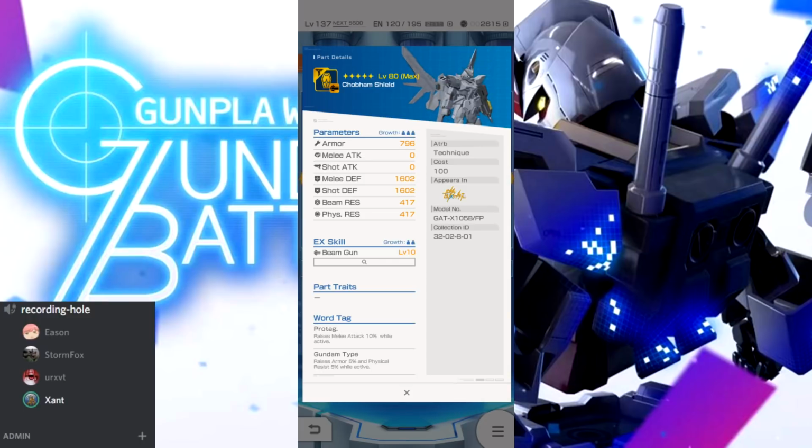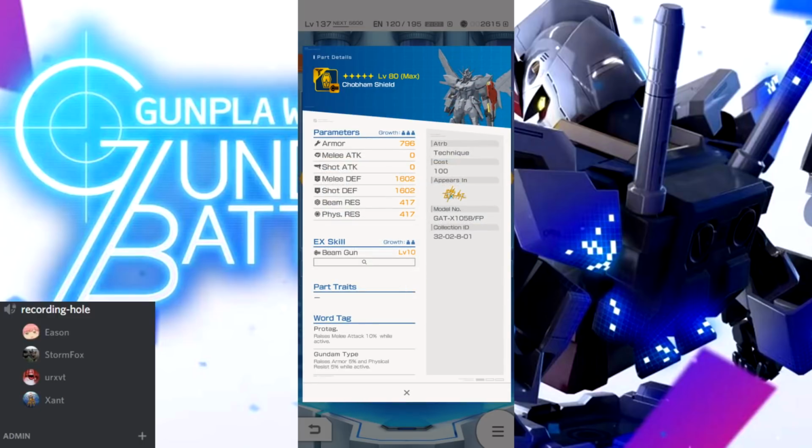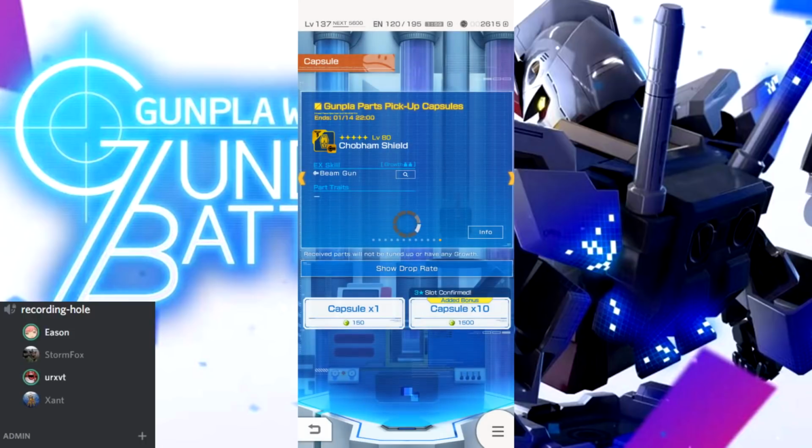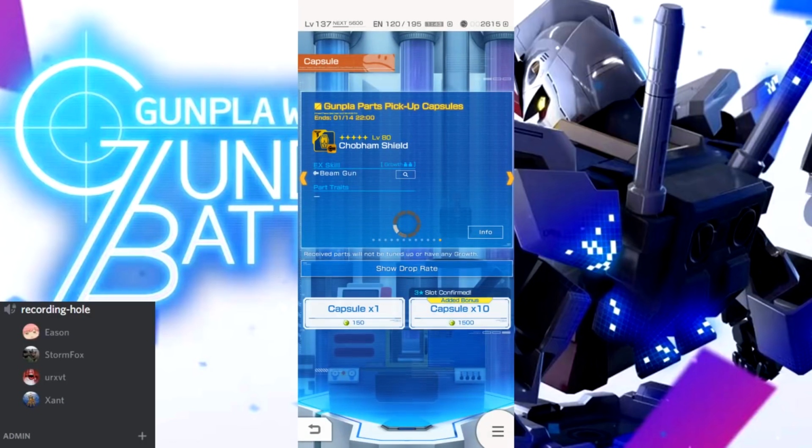And then we have the Chobham shield, which is, like, it's a shield. Beam gun, BD, 11 shots. You can move while firing. Okay. Defense is average for a four-star. Yeah, but the 11 magazine. Yeah, I'd say that's a pretty good skill if you're looking for something like a pocket skill. But that's mostly for mook clearing. That's not really for arena or anything. And if you're going to use it for clearing mooks, you might as well just use a beam rifle. Pretty much.